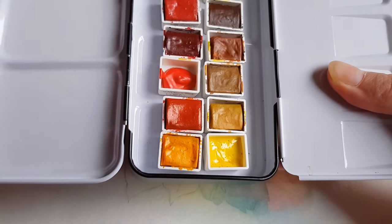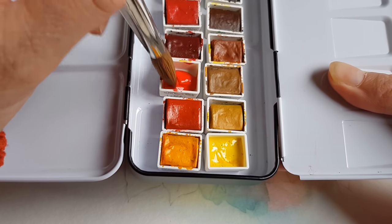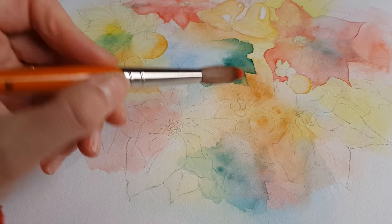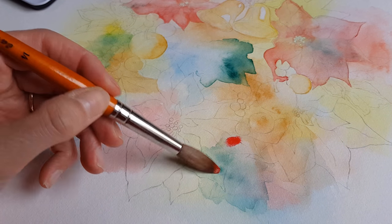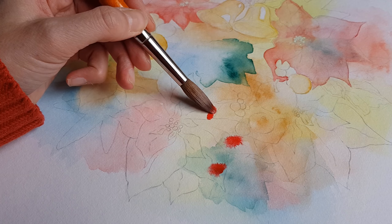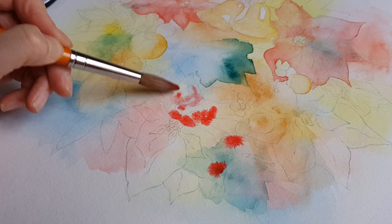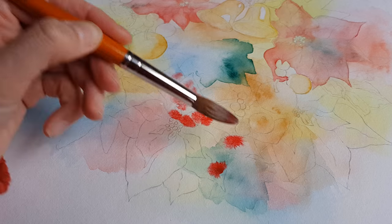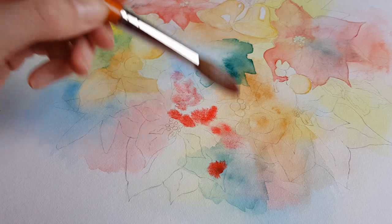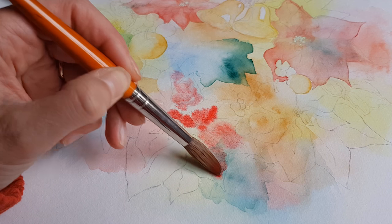Here is the paint. We were working with Windsor Red, I believe. Yes. So, picking up Windsor Red. Let's see what that does. I'm just putting it in everywhere, letting it flow. Some pigments have an easier flow than others. You will find that out for yourself.